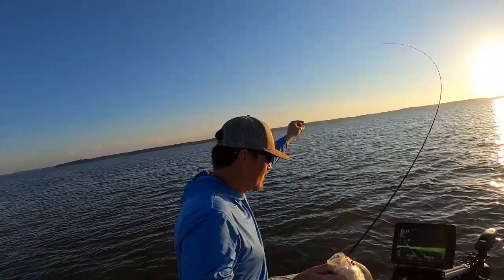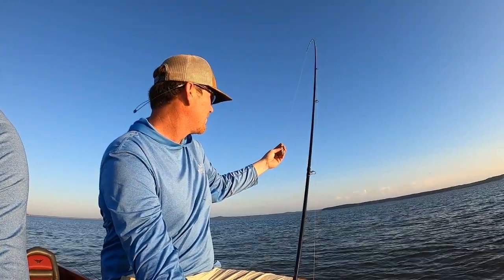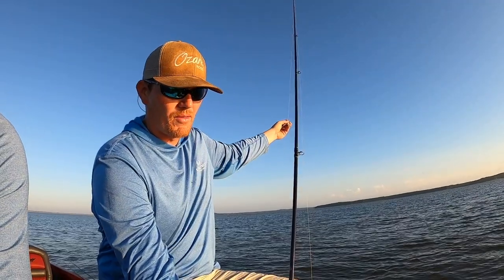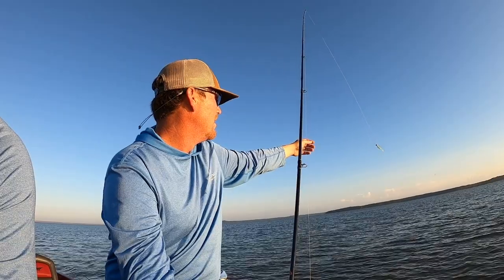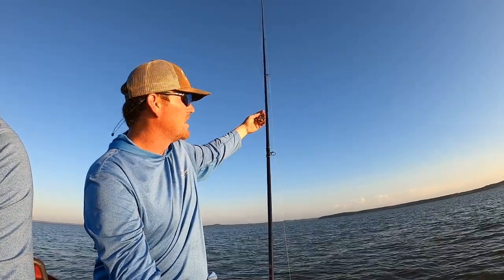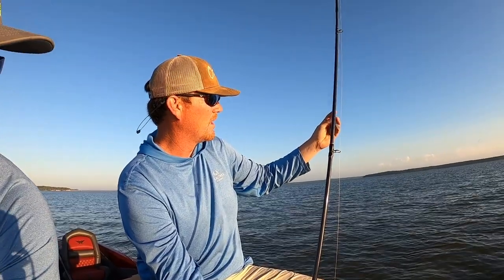Let them know what you're fishing with, Jojo. I'm fishing with a Trippy Sticks jig head, 3/16 ounce. Casting it sinks a lot faster. It's normally not ideal, but these fish are on the move and they're swimming fast this morning, so I need something to get down there quick.